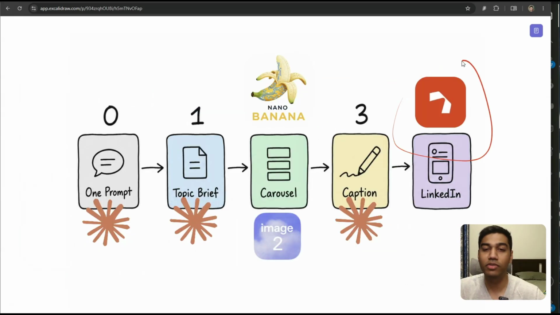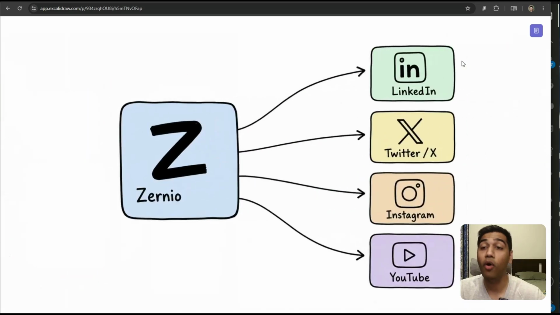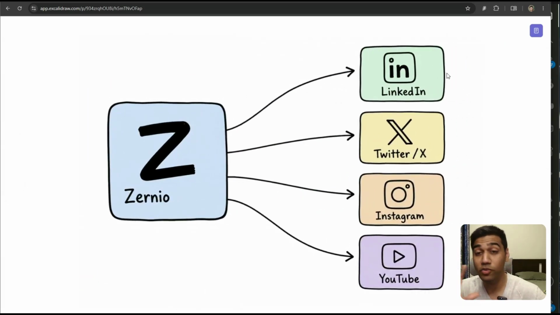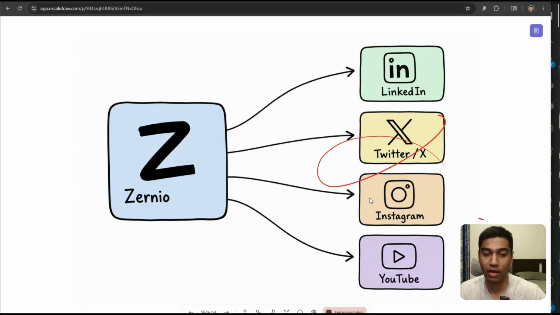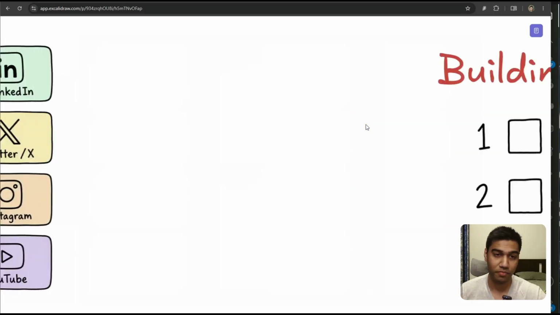What is Zernio? Now, Zernio is probably one of the most amazing tools to actually schedule content using AI on all different social media platforms. It is super simple to set up, and I'm going to show you how easy it is. But it is one single tool that can post on all of your different social media accounts. For me right now, the goal is LinkedIn, so that's why I'm publishing most of my content out on LinkedIn right now. But you can schedule anything anywhere, and it's super easy.